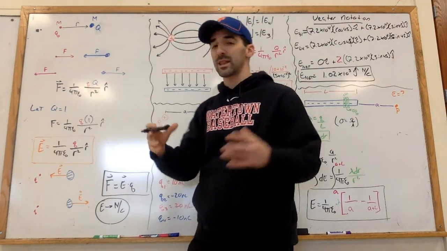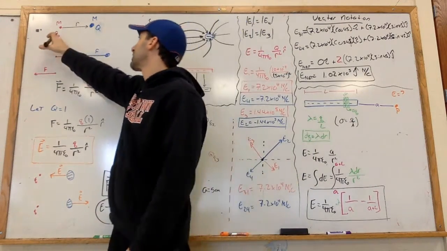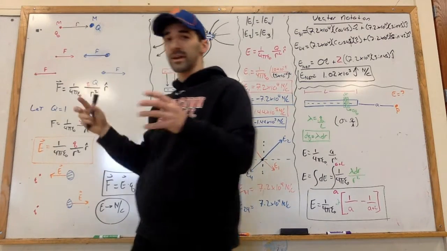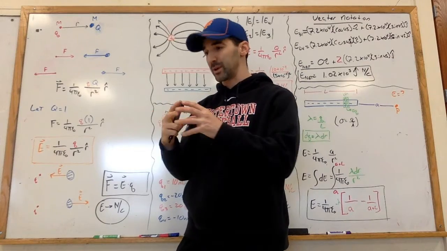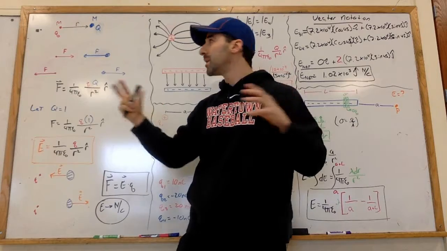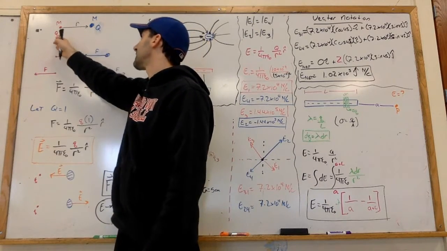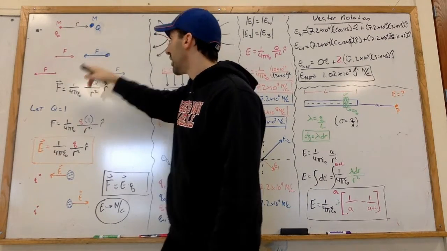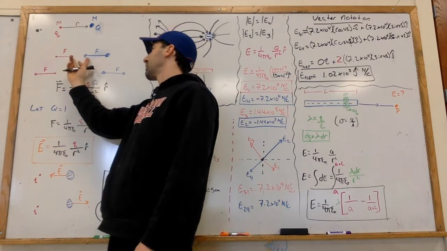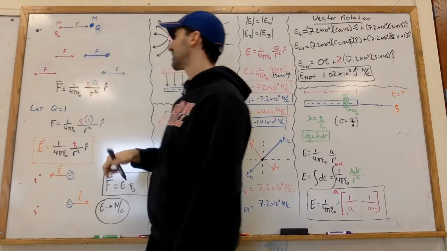Now I know that depending on the charges that I associate to small q and big Q, I have two options. Those two charges are either going to come together because of an electric force that brings them together, or they're going to be repelled because of an electric force that repels them, based on the charges we associate with small q and big Q. Now we know because of Newton's laws that those forces have to be equal and opposite, which is why I have my vectors pointing the same way or in opposite directions.